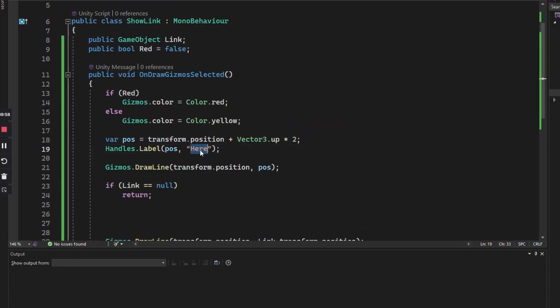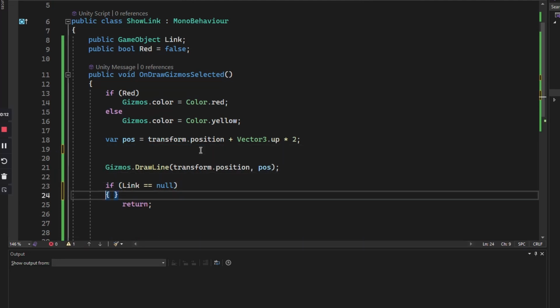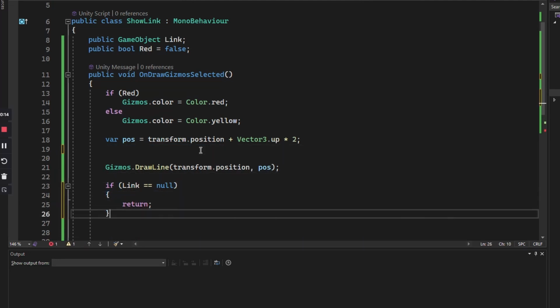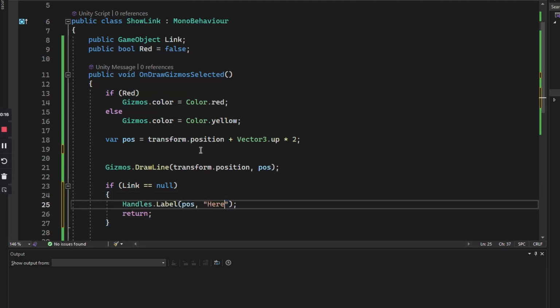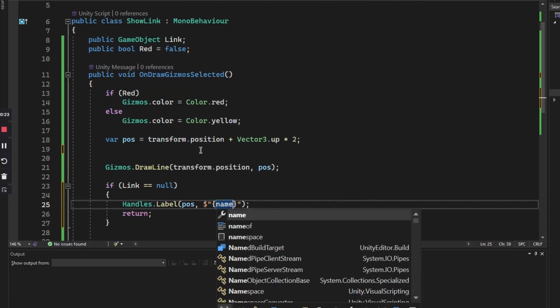Now, the next thing I want to do is, rather than just having a label that says here or some object, I want to have extra information in that. But I'm going to base that information on whether or not we have a link or not. So I'm going to take it away from here, and first of all put one into our kind of quick return, and we want the name of the game object, so that's just name.